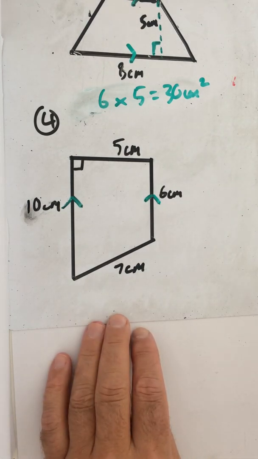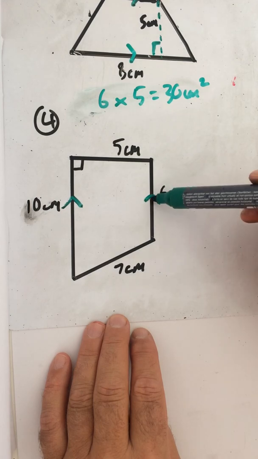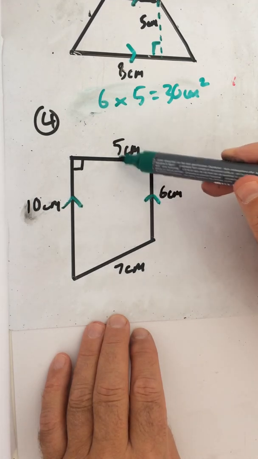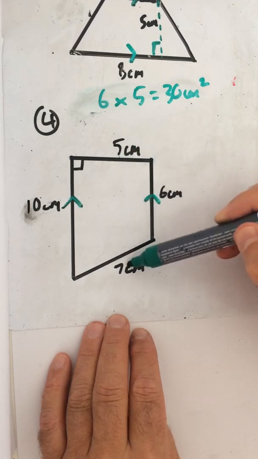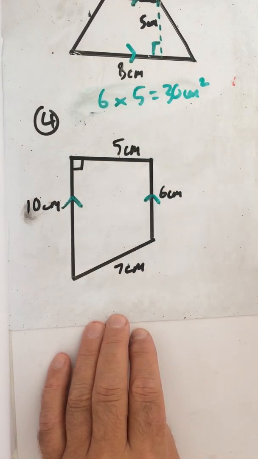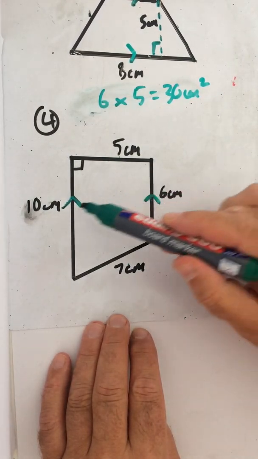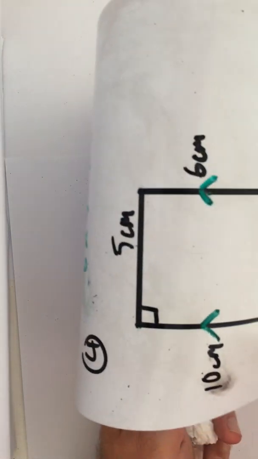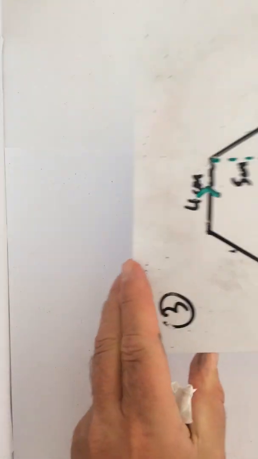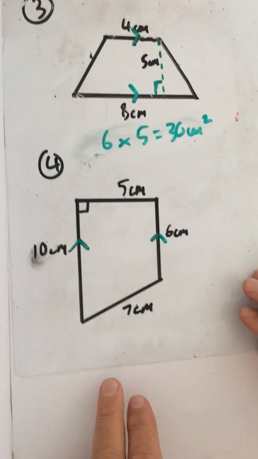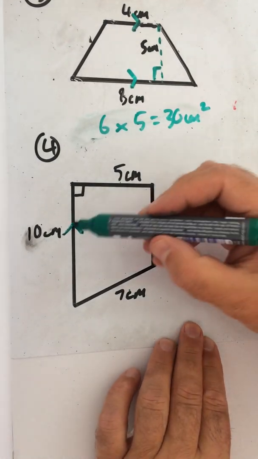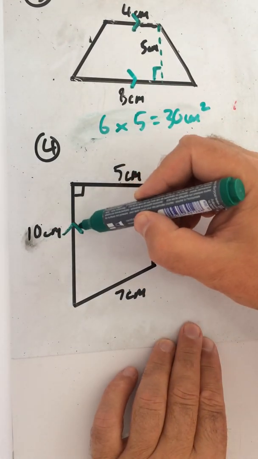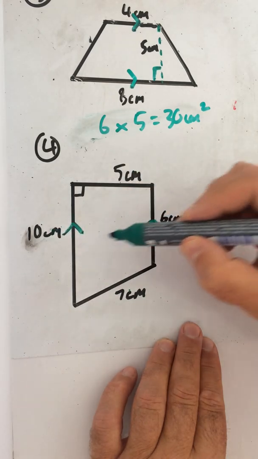Right, let's have a little look. Now, first of all, I can see these are my parallel lines. I'm not finding the mean between these two because they're not parallel. Remember, a trapezium has one pair of parallel lines, and this is what I have to find the mean of, okay? If I want to, I can move it the other side, like that. I can move around my page, but I don't really need to because I can see that these are my parallel lines because they've got the arrow.